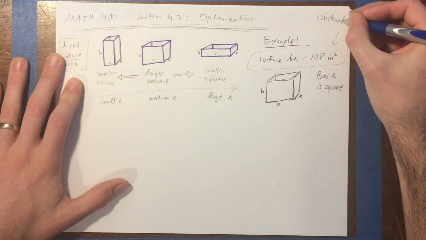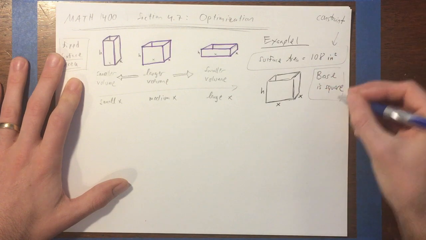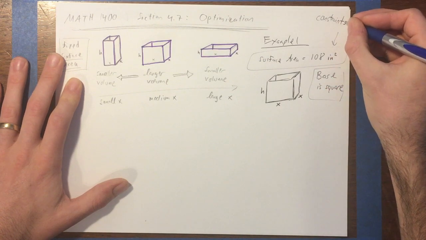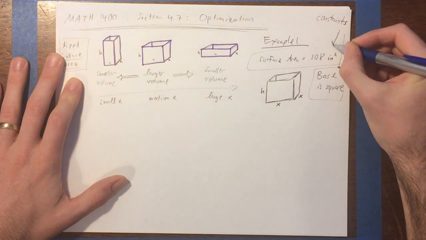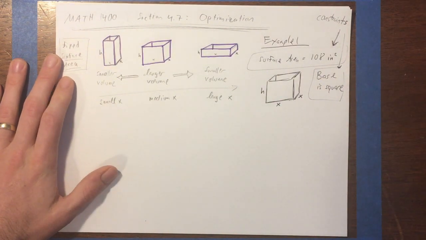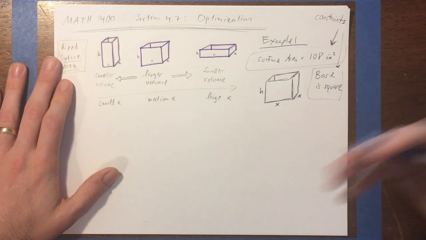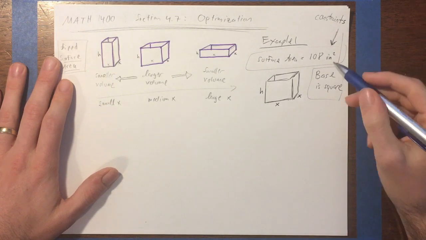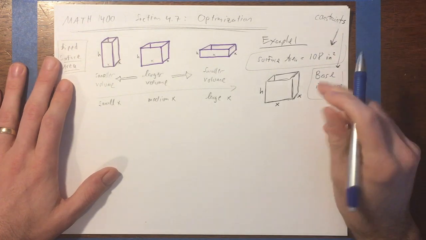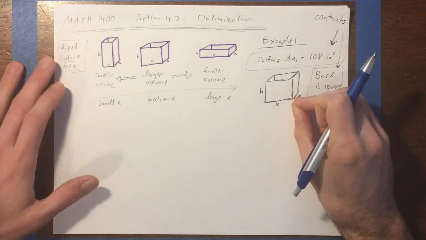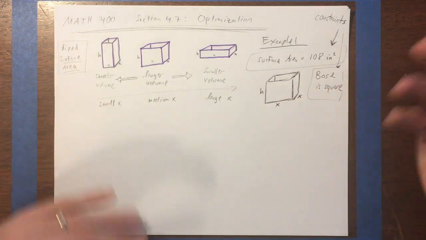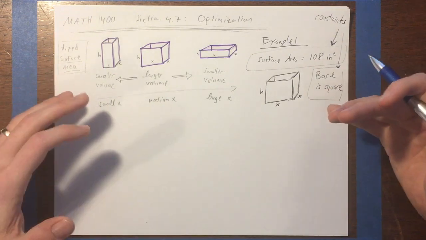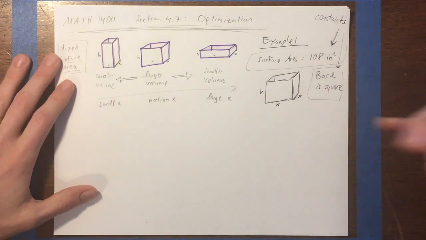And actually the base being square is also another constraint. So I'll put an S on the end of that. Those are our two constraints. Without those constraints, we would have too many variables and we wouldn't be able to really solve this problem with calculus 1. We'd have to be using calculus 3 strategies. But with these two constraints, we're going to be able to get a function that tells us the volume as a function of one variable, which I think we're going to do with x here.